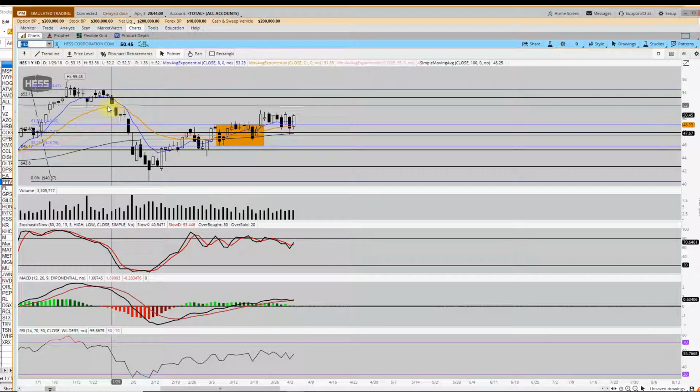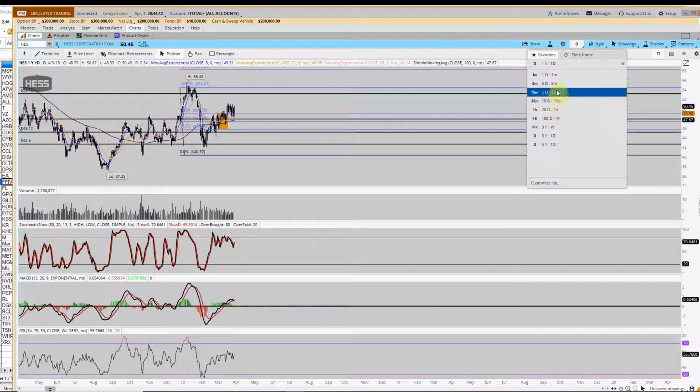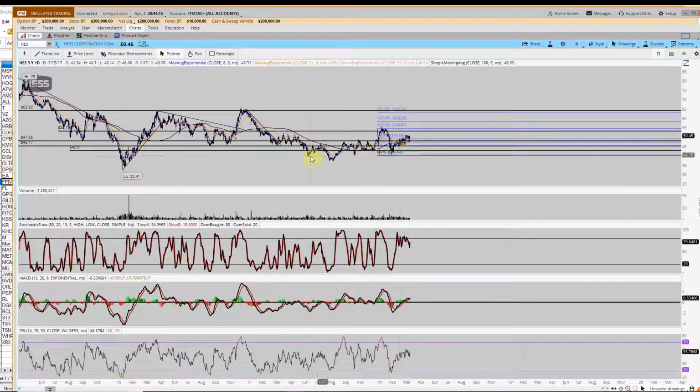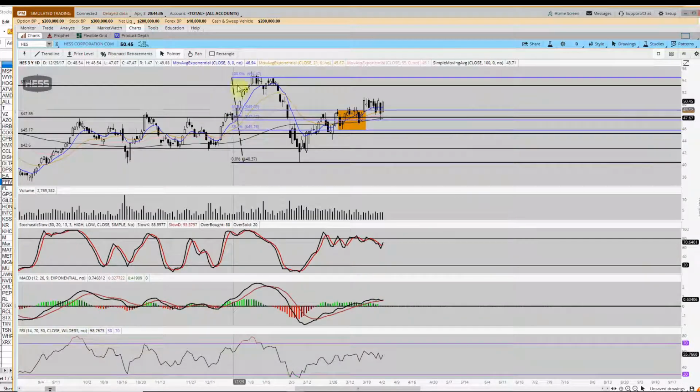Of course, you do want to be careful of this gap that still needs to fill. The low of this candle here is 52.2, so we are kind of close to that. Let me go back to the 3-year to see where this resistance line is. That resistance line that I drew here kind of corresponds with this low, this pivot point that was put in back in 2015. But it doesn't seem like we've really hit it and stuck with it per se, though there was some banging off of it here back in this time frame.